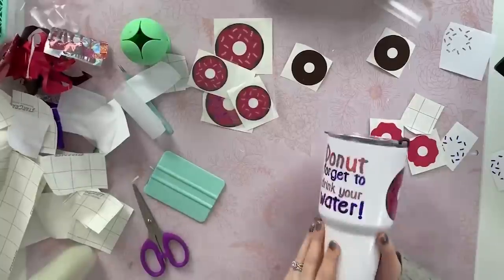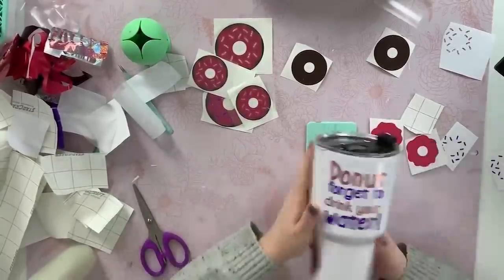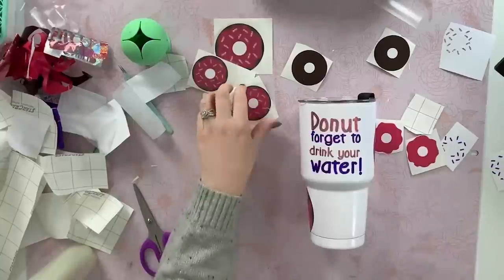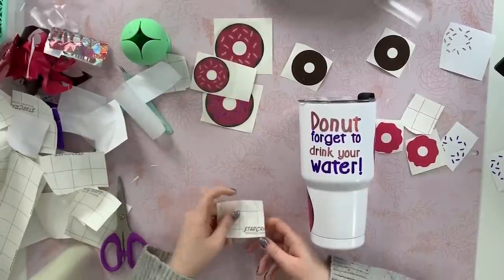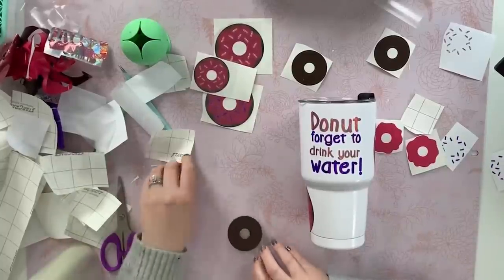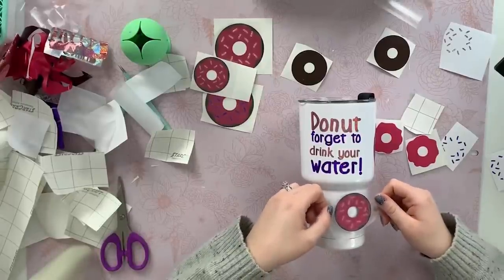But that's okay, we'll go ahead and place some more donuts just for fun. So let's place another one right here underneath this decal. So, oh good, you guys are digging it, very good. Okay, so I'm gonna use the little donut that I just made. And I'm gonna place it right here.